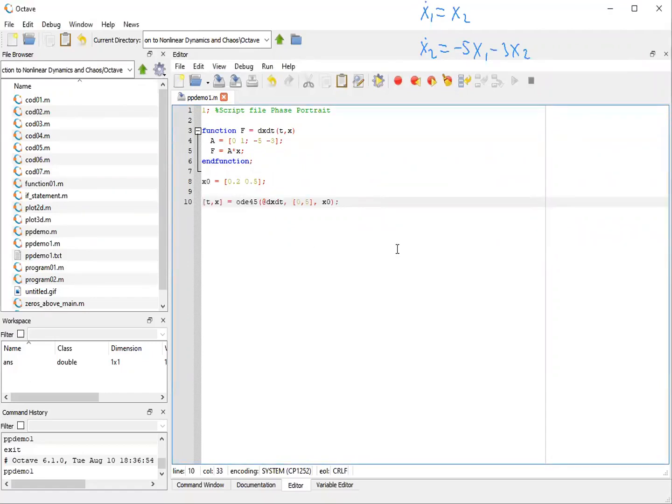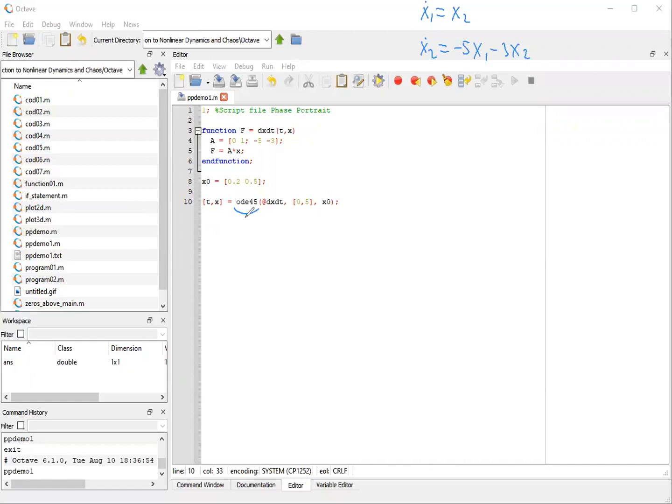And again, it may seem too complicated at first glance, but please just recognize everything. So t is for the time variable, x for our x1 and x2. So x consists of two components, x1 and x2. ode45. This is one of the functions to simulate differential equations.